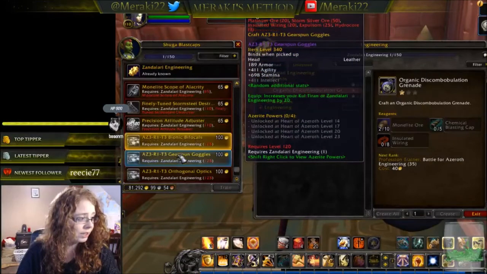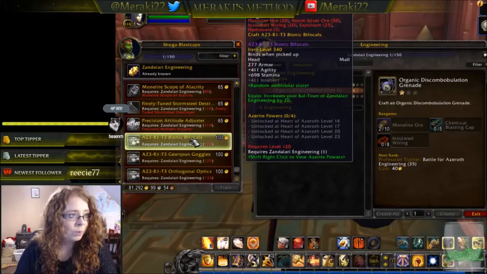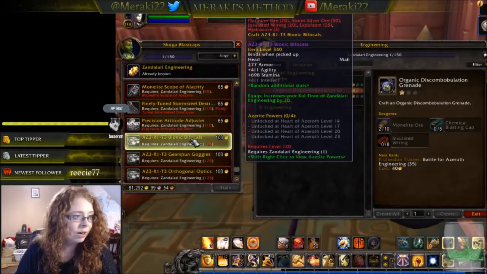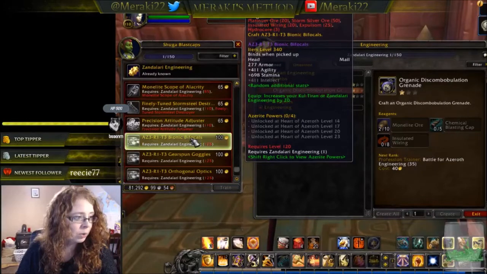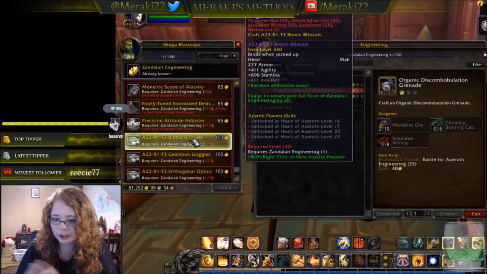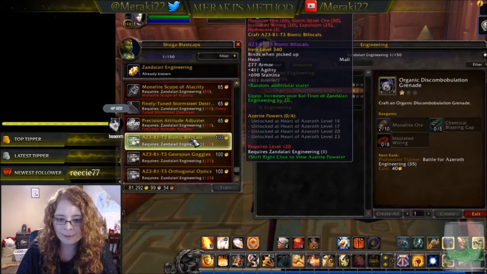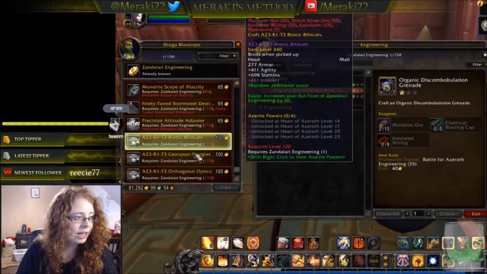And then at 125, you get AZ3 R1T3 bionic bifocals, which are a mail head item. Increases your engineering by 20. It requires you to be an engineer. So that's basically the engineer-only head that you can make, which has always been a thing with engineers. Well, not always, but for a long time it's been a thing where engineers can make a headpiece. So this is the engineer headpiece that you can make.